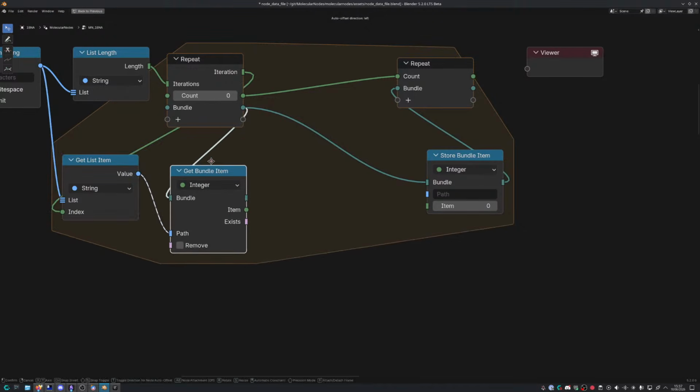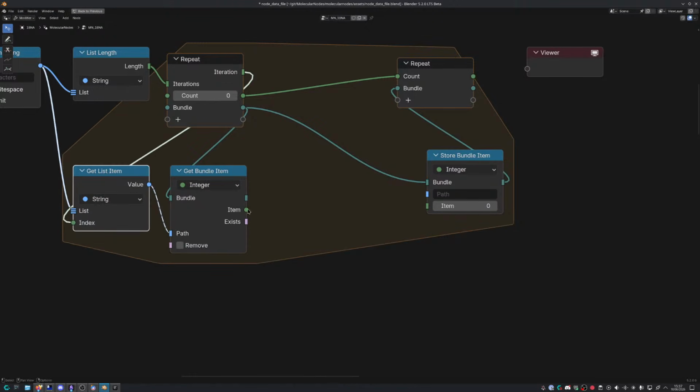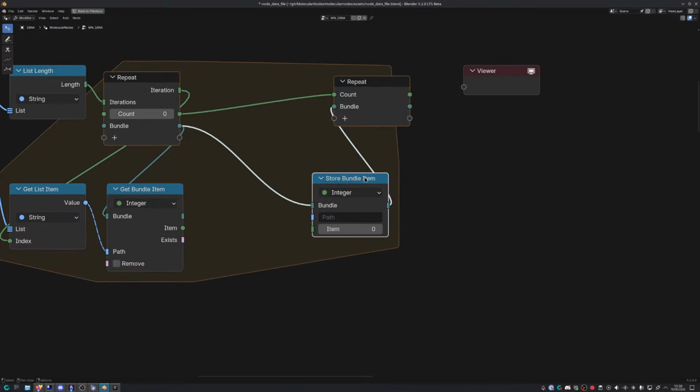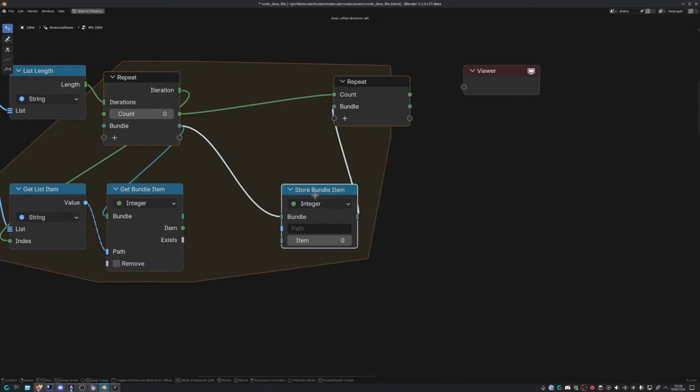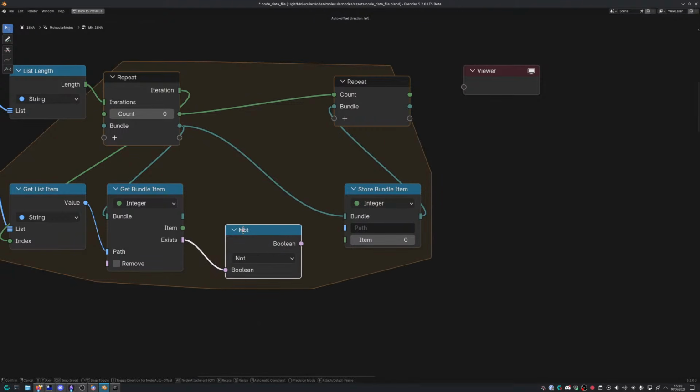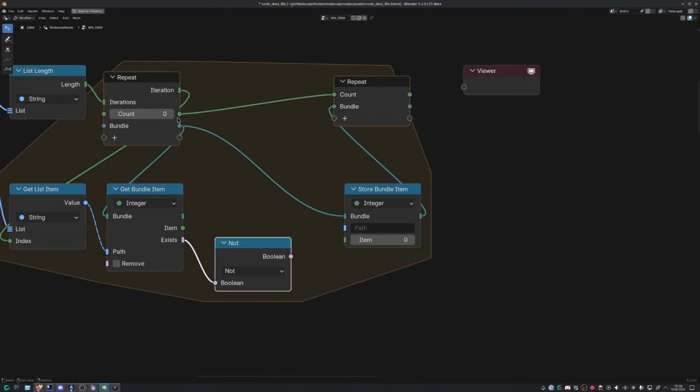We attempt to get it from the bundle, which checks if it exists. If it exists, we just continue on. If not exists, we store our current count.